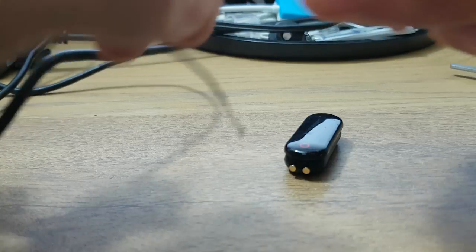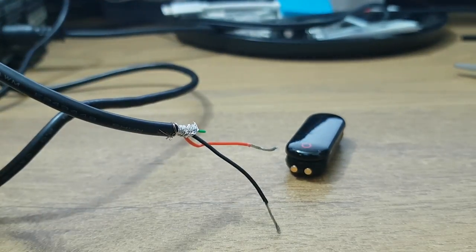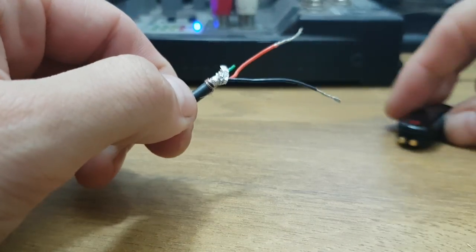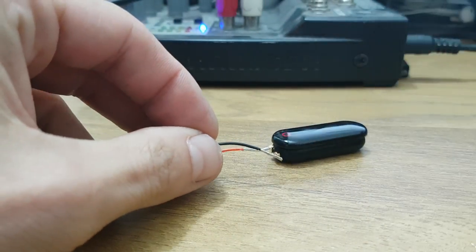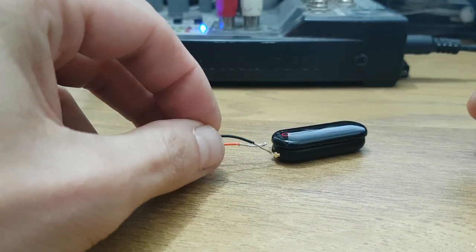This is scary, right? So this is the scary part. I'm going to plug it in, and I hope nothing explodes. Bring it over here. Those are now both live, so be super, super careful. If I touch those onto there, does it start charging it?